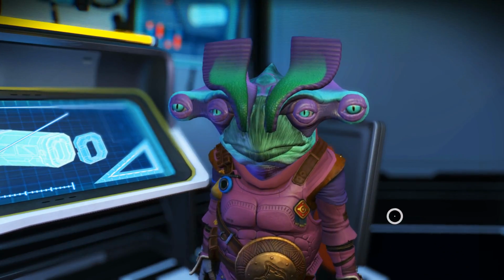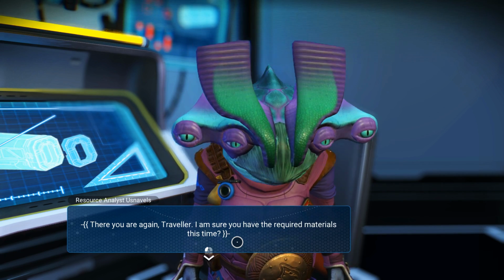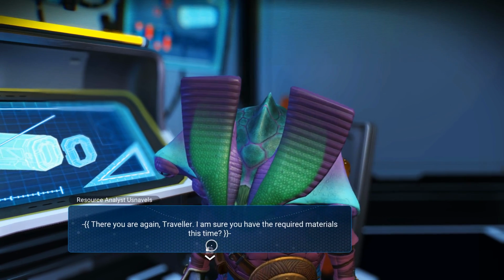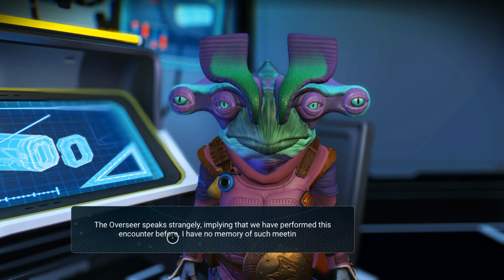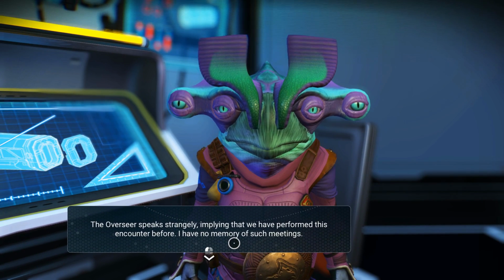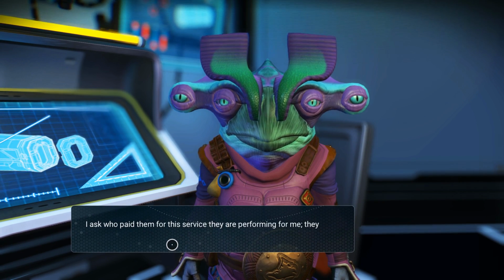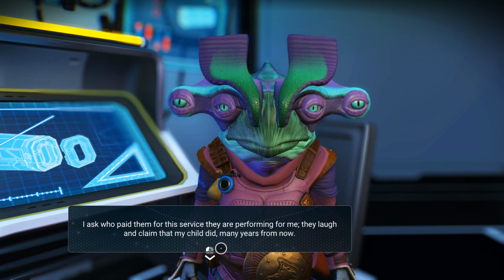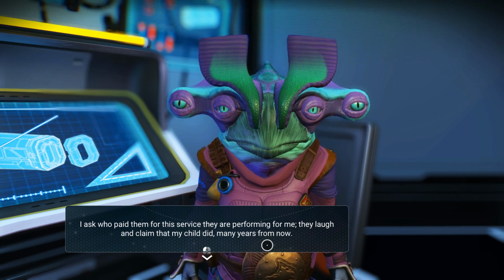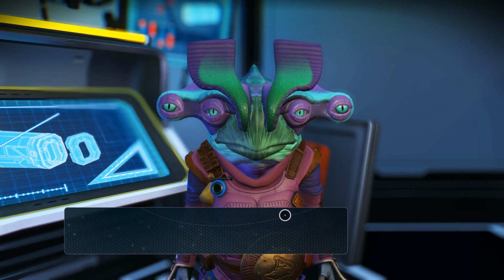I am. There you are again, traveler. Go figure. I'm sure you have the required materials this time. I do. The Overseer speaks strangely, implying that we have performed this encounter before. I have no memory of such meetings. I ask who paid them for this service. They are performing for me. They laugh and claim that my child did, many years from now. Whoa, that's deep. I do not know what they're talking about.